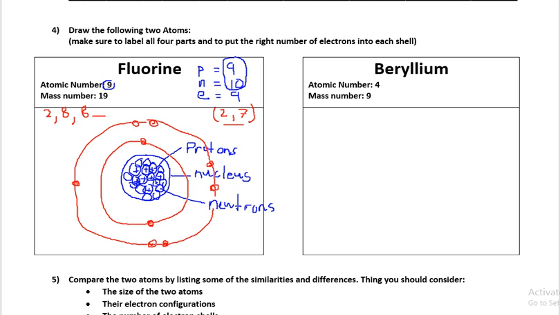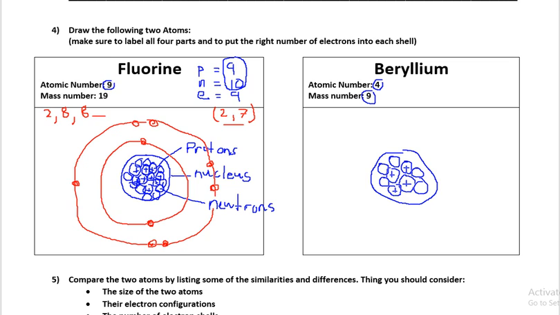Alright, beryllium, if we draw that, okay, so beryllium, atomic number 4, so I'm going to do it a slightly different way this time, and mass number 9. So the mass number actually tells me how many things are in the nucleus. So I know there's 9 things in the nucleus, 5, 6, 7, 8, 9. I know there's 9 things in the nucleus, and I know 4 of them, the atomic number, are protons. 4 of them are protons. Okay, so the nucleus here, I've actually drawn 9 circles and made 4 of them protons. That's the other way of doing it.